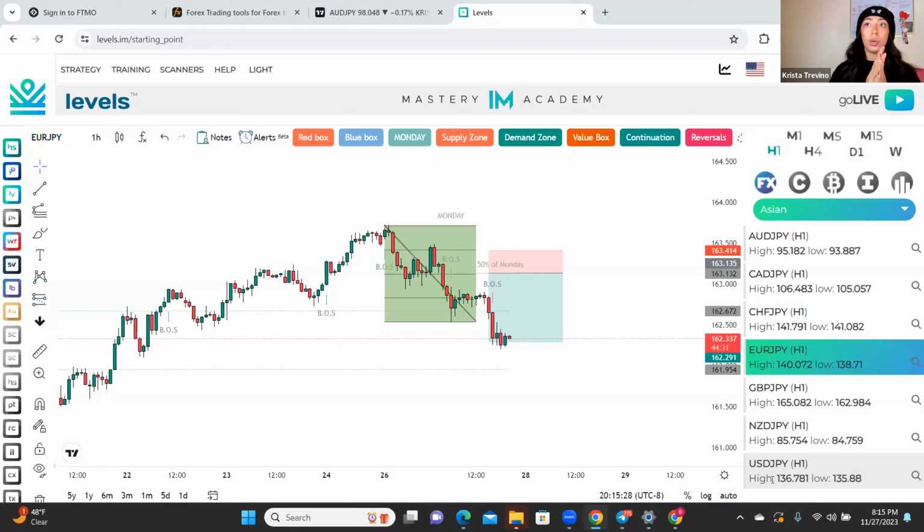The best time for this: you want to mark up at the beginning of the Asian session. This green box starts on Sundays at 2 p.m. when the market opens in Asia, and closes at 5 p.m. Eastern time, the New York close. So it starts on Sunday at the Asian open, and the green box closes at the New York close for Monday for us. Okay, that makes sense?